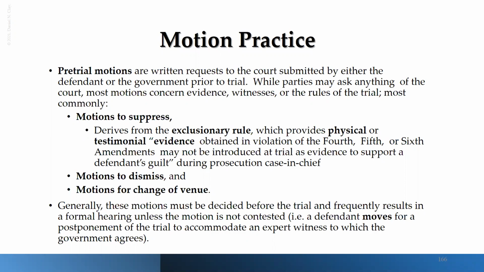Now, depending upon the motion, depending upon the ruling of the judge, this can have very, very important consequences, right? So as I said before, it's really hard to prove possession of cocaine without the cocaine. So we can find somebody not guilty who is in fact guilty. It also has consequences in plea bargaining, and we'll discuss plea bargaining a bit later.